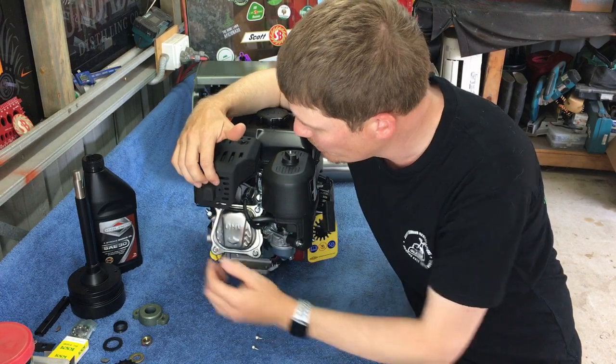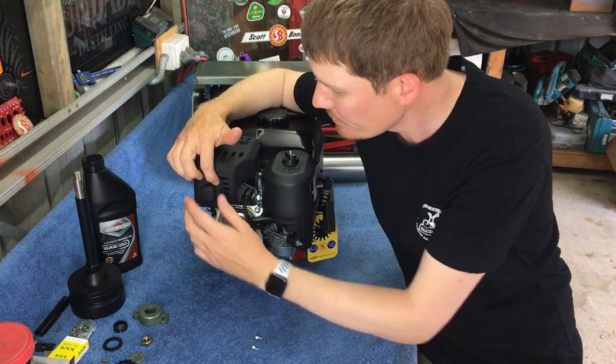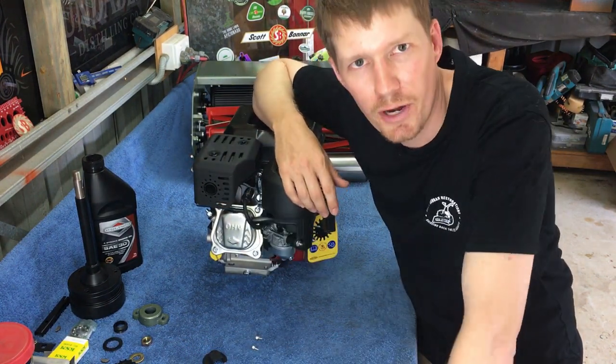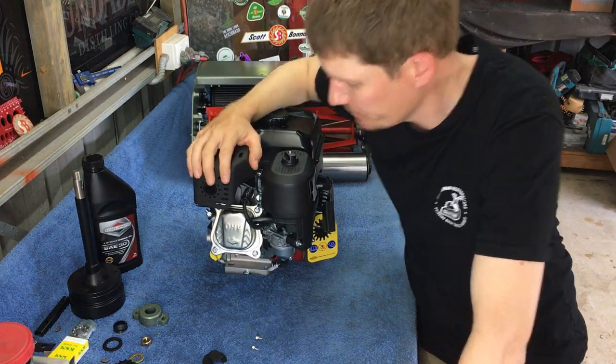I just put it like so, the exhaust actually gets blasted downwards. So I'll quickly screw that on now. I'll find a funnel and I'll tip some oil in this and then we'll keep moving.